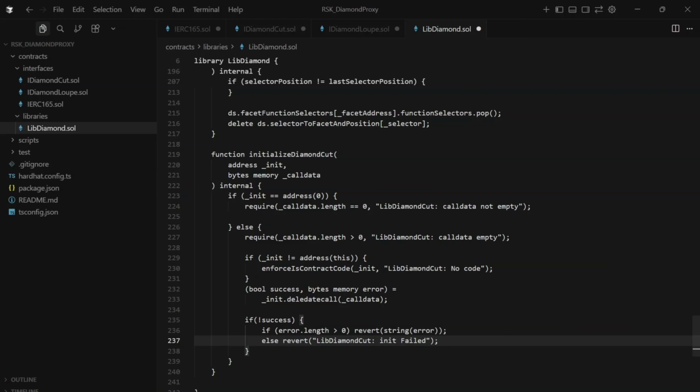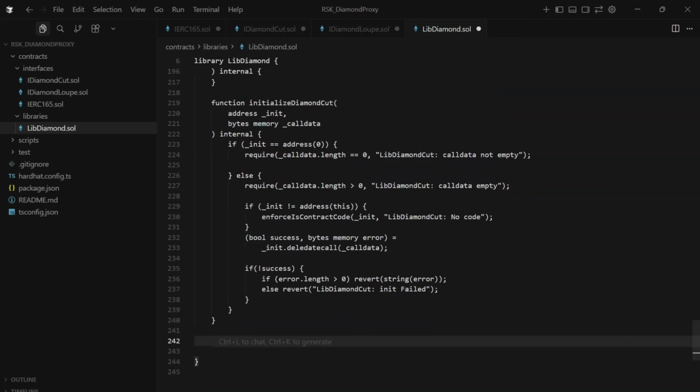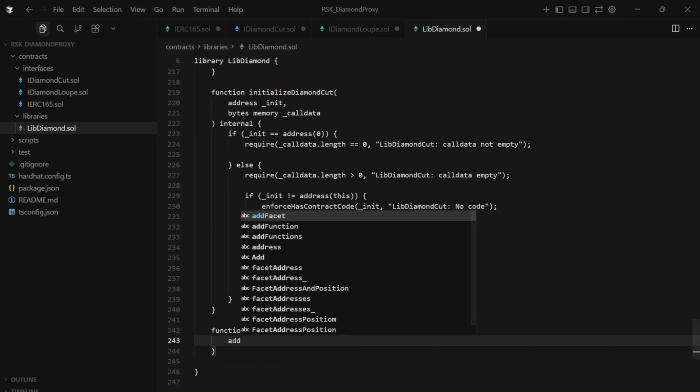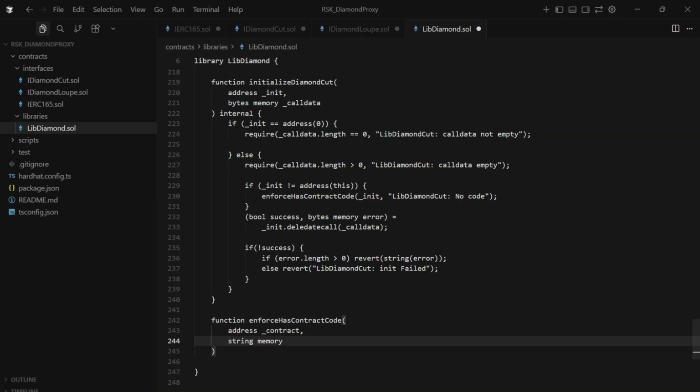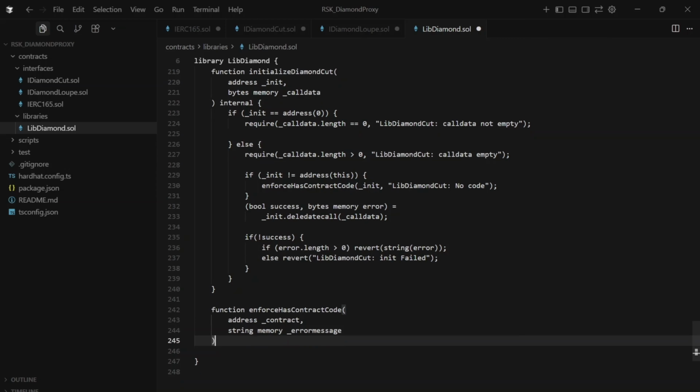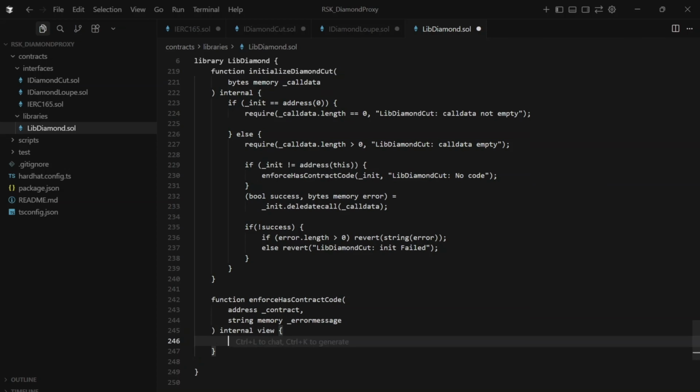Now the last function that we would be creating is enforceHasContractCode. So in this we'll be adding the address of the contract, then the string memory error message. Then we'll give this internal view, and we'll first declare a contract size.